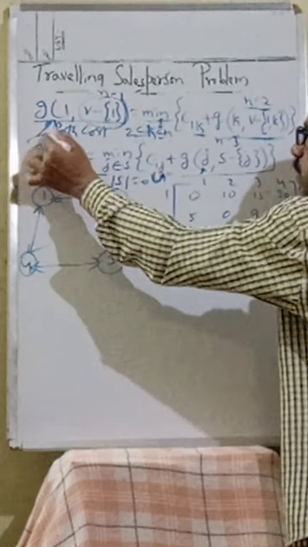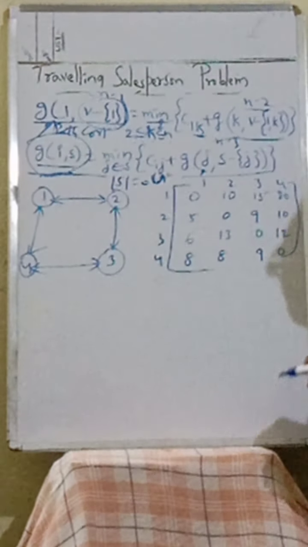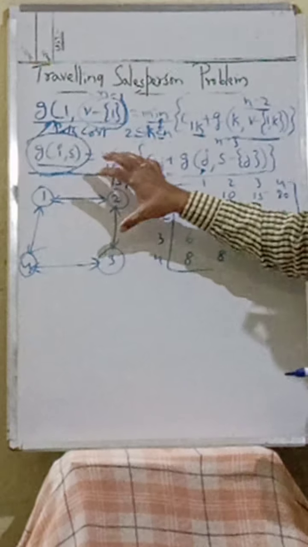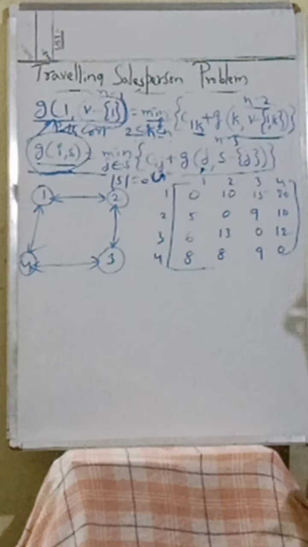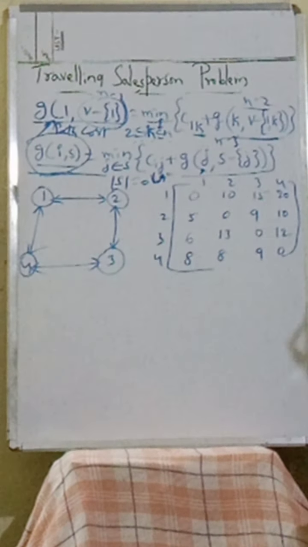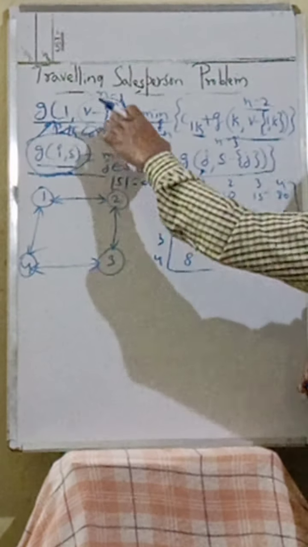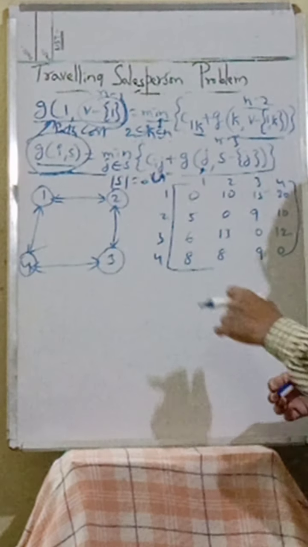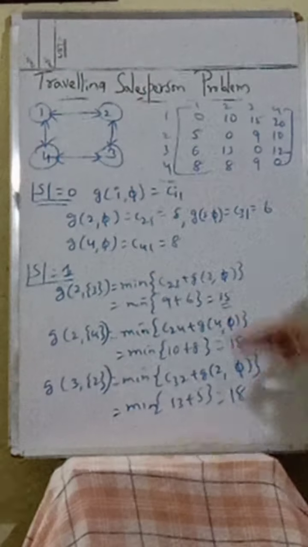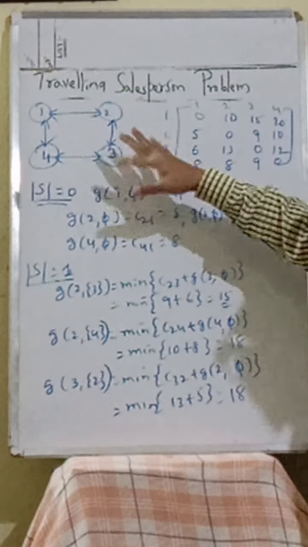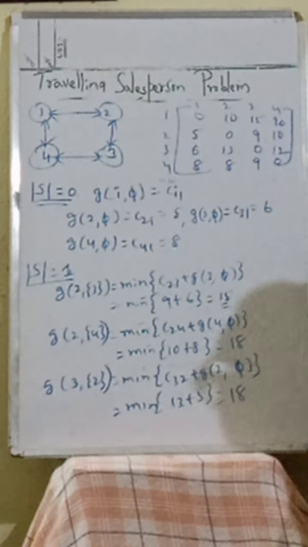So that's why we are using this particular expression for calculating all the intermediate results. After getting intermediate results, finally we use this particular expression and we get the optimal path cost. Now I am going to utilize these two equations and take this example. We constructed this example based on the postal van or any other example.